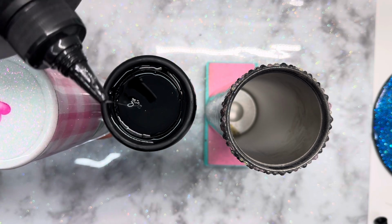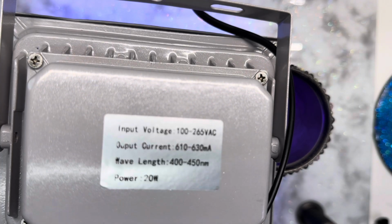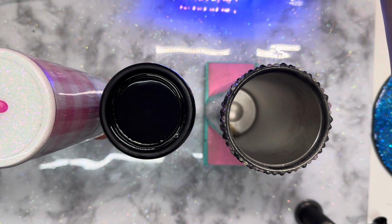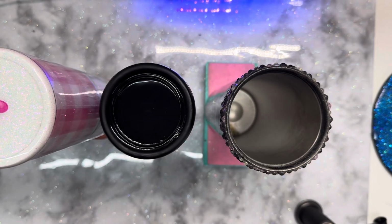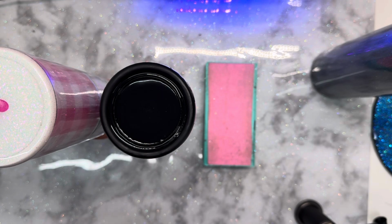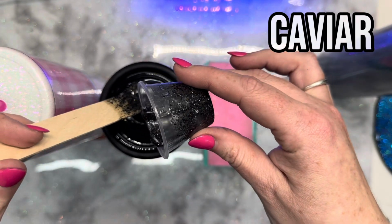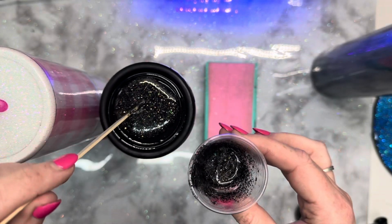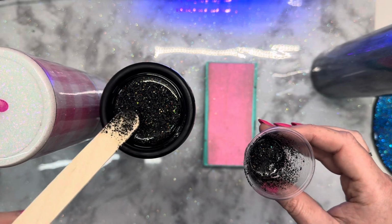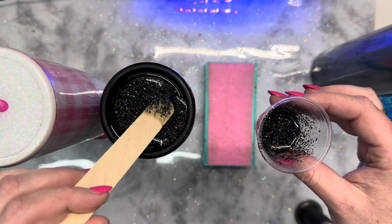So one of my tricks is to fill the cavity of this tumbler with just plain UV epoxy. It's not going to have to go through a bunch of dark glitter. It will cure within just a couple of minutes, completely rock hard. And then I'm going to do my second half of the cavity with Caviar, and then it's not going to have to work so hard to cure that epoxy and penetrate through the dark glitters.